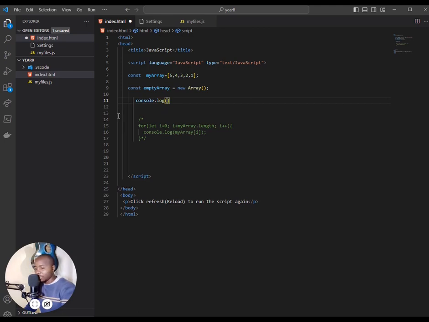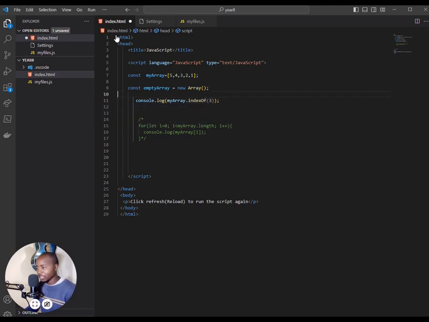Then right in there, I'm going to write my array dot index, in the small one, right?